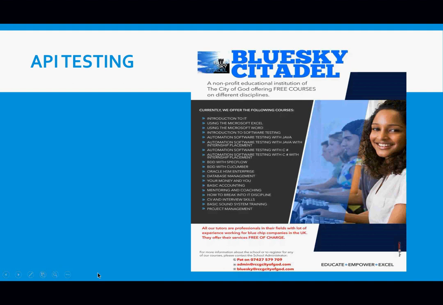Today it's going to be API testing. If you're able to finish it within 2 hours, that's fine, so I'll go a bit slowly. There's a document I'm going to go through. The first half hour will be theoretical, then after that we'll move to the practical part. We're going to be using Postman, and we're also going to use Swagger for this API testing.